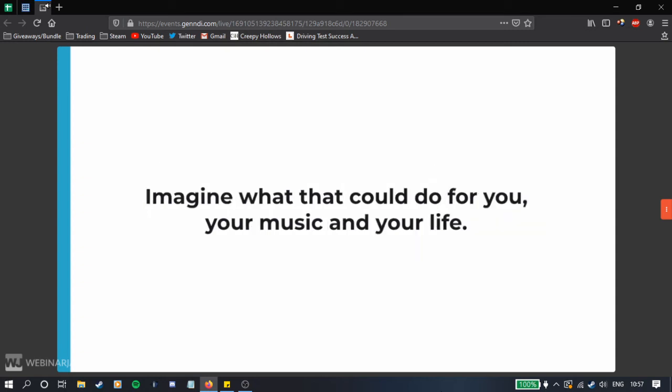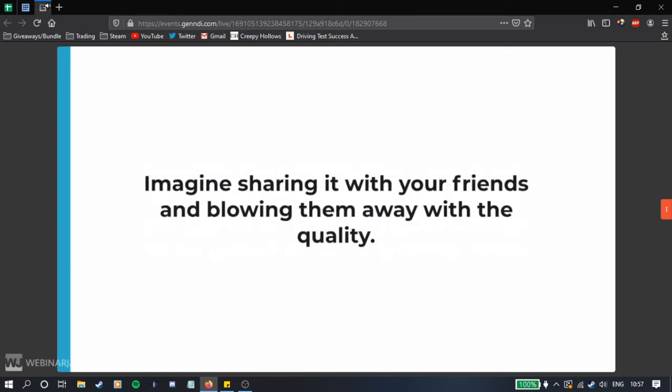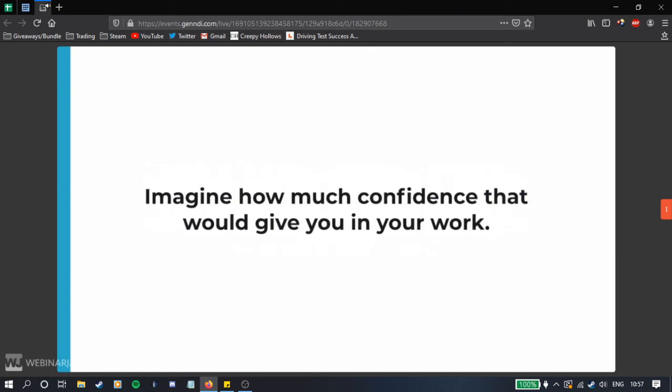So imagine what that could do for you, your music and your life. Imagine the satisfaction when you listen back to your own music and you know this sounds good enough to be played on Spotify or the radio. Imagine sharing this track with your friends and blowing them away with the quality. Imagine how much confidence that would give you in your work.